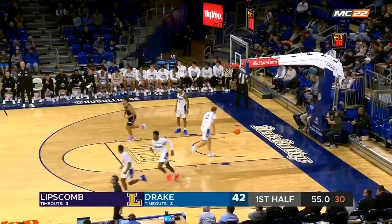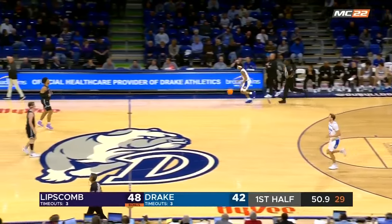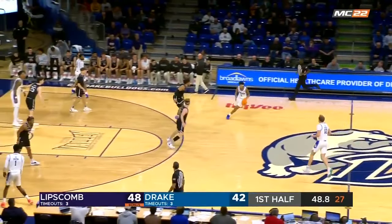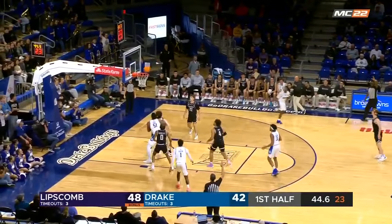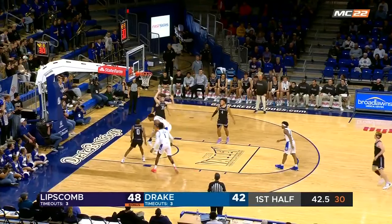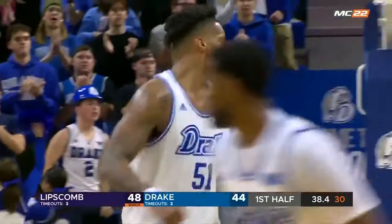As well as we see McGinnis continuing to dominate in the mid-range. Nice little 1-2 dribble pull-up going to his left. Set his career high at Wichita State the other night with 17. Tonight he's got 18. DeVries looks for three. Brody scraps for the offensive rebound and scores. A big-time bucket for Darnell Brody.